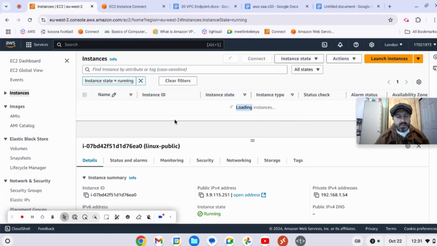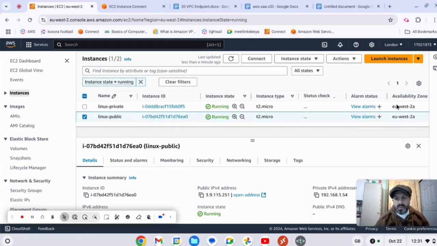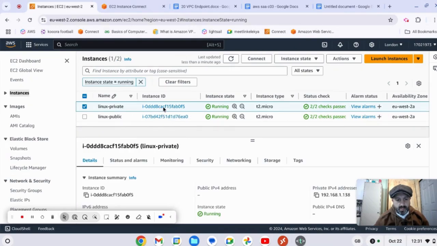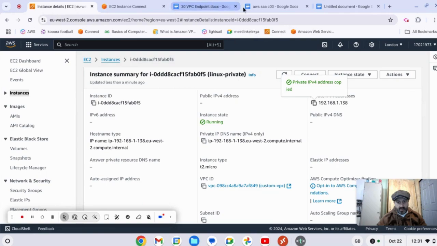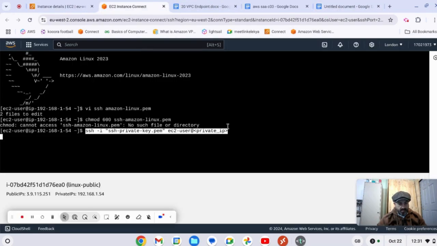So we have to click on the private instance now and get the parameters. The private instance, as you can see here, there are 2 ways to check this. All we got to do is click on that one, this private IP address, we copy that and we go back to it, and what we got to do is we have to delete this private IP typed within the brackets and paste the IP address here.